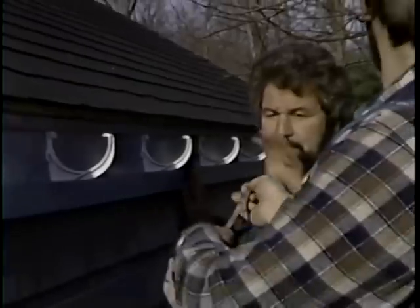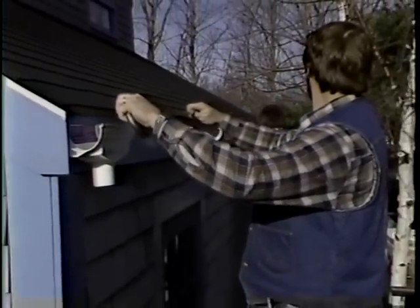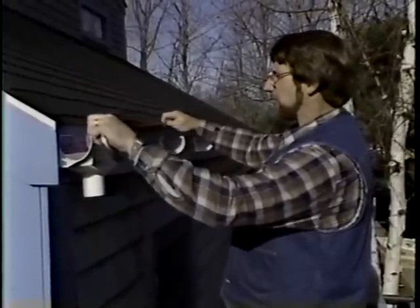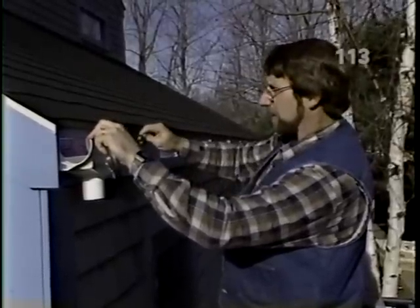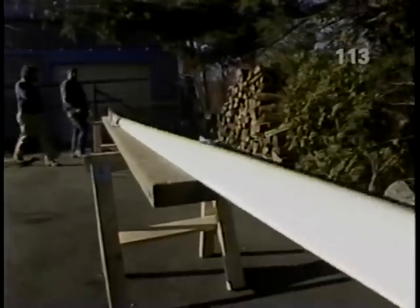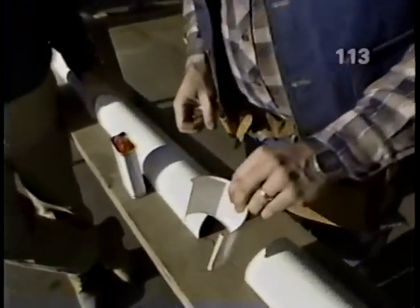Good, Bob. Take this tape down to the other end, and we'll get an overall length for our gutter. Following the manufacturer's directions, we'll leave it a little bit longer because this material tends to expand and contract with temperature changes. Okay, 25 feet, 1 1/4 inches. Now we have to join a couple of these 10-foot lengths together, and to do that, we'll use this coupler piece.